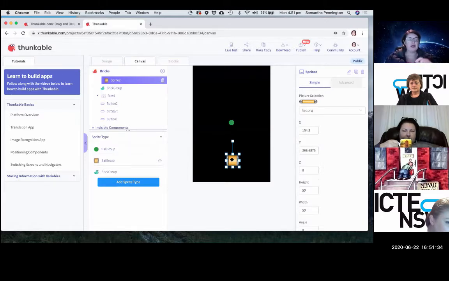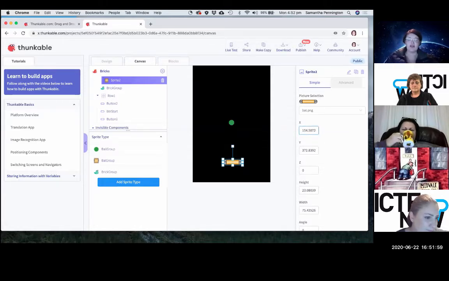What I like about this is I can talk about object orientated a little bit, in the sense that I've just created an instance of a sprite. And I talk about that in my older classes quite a lot. It gives them that idea that we are talking about objects on the screen. I'm going to resize it a little bit and try and place it about where I want it. Okay, it's close enough. If I go to try and change that, it'll probably get all messy. So that's the bat and the ball. It's quite a large bat, but that'll do.